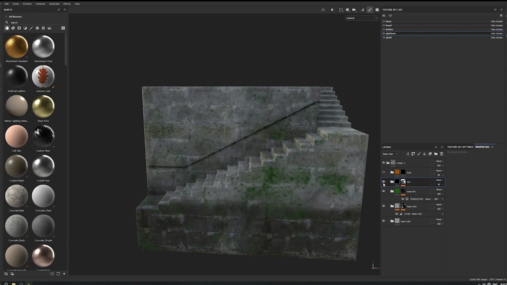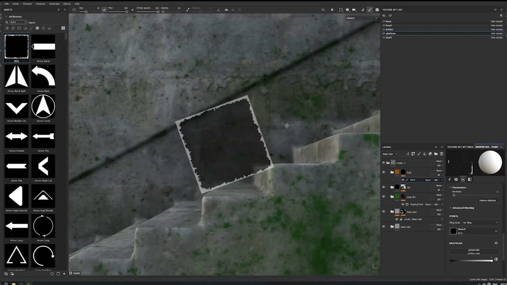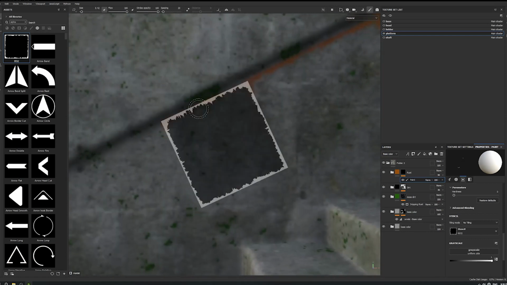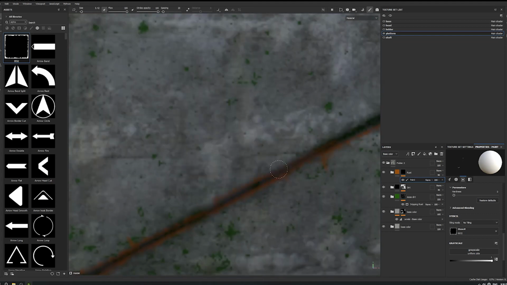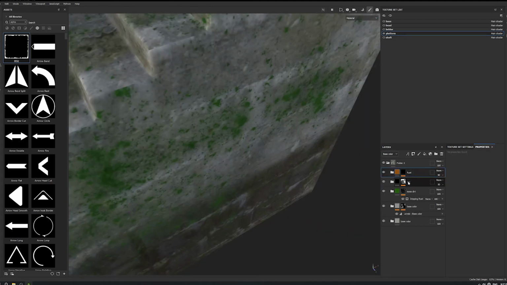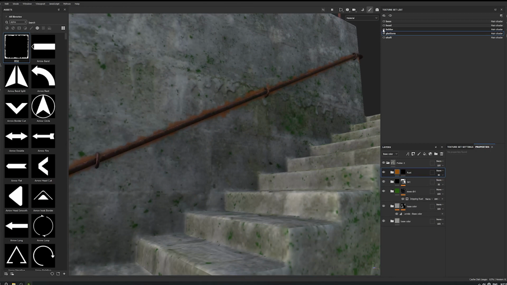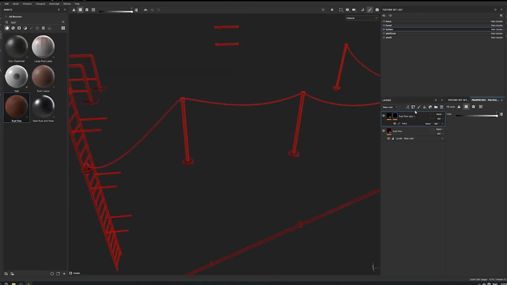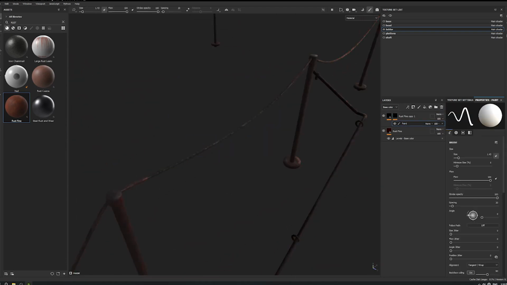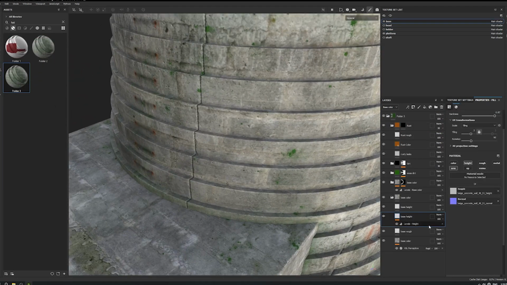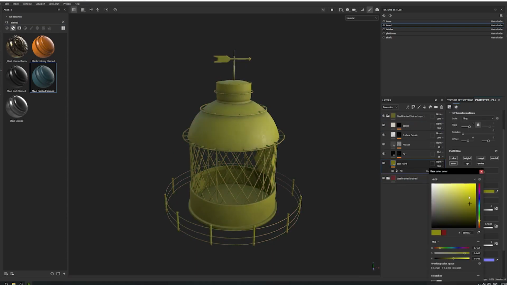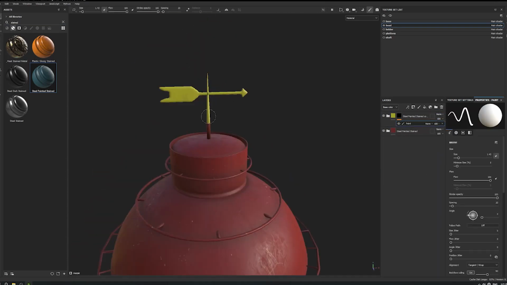Dirt is the same thing we used in the shaft, and rust drips were made by using an orange base color with a grunge for its roughness. Then I manually painted it in where metal came in contact with concrete using alpha textures as stencils. Ladders and railings use a preset rust texture with the levels to create a second, darker variation for the chains. The base uses the exact same material as the platform with an added height map. Finally, the head uses the steel painted stained preset set to red with a gold variation for the arrow.